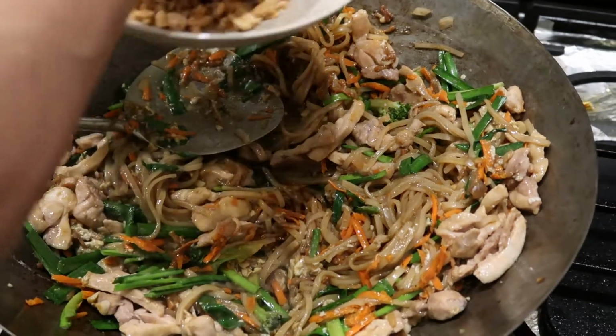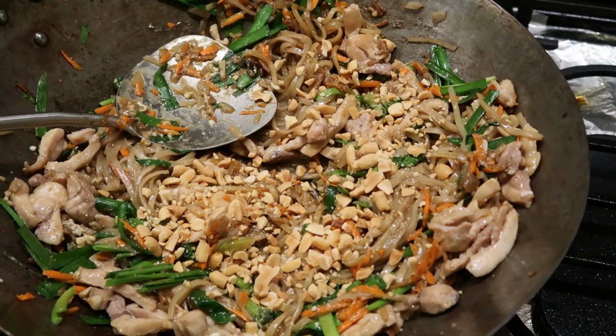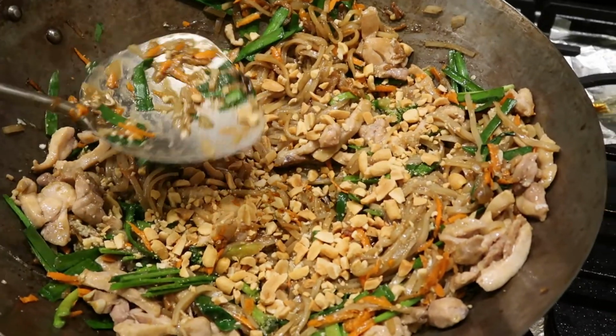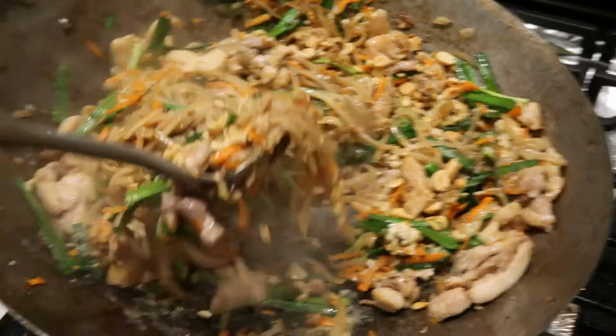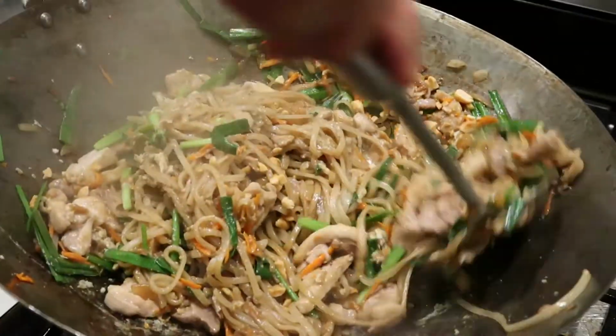Peanuts. We put about half the peanuts in and the other half we'll put on top for garnish. Alright, put that in. Alright, we'll plate it up and we'll bring it to the table.